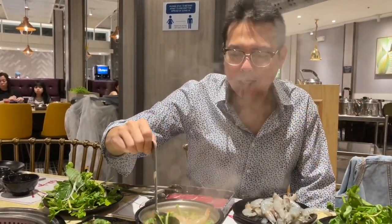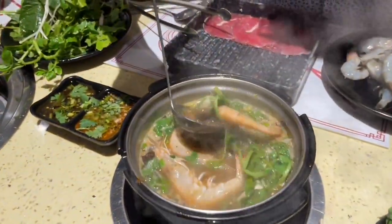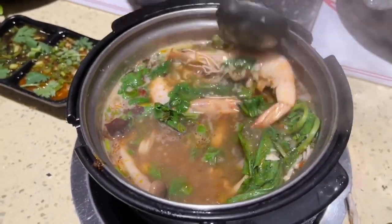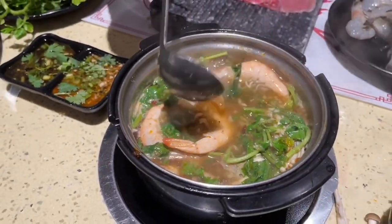Come over here, take a look at these shrimps now. They look dry. Flip it around. So no crab today. You know, some days they do have crab, but that was pre-pandemic. But lately, there has been no crab, but quite a generous serving of shrimps that you can get.